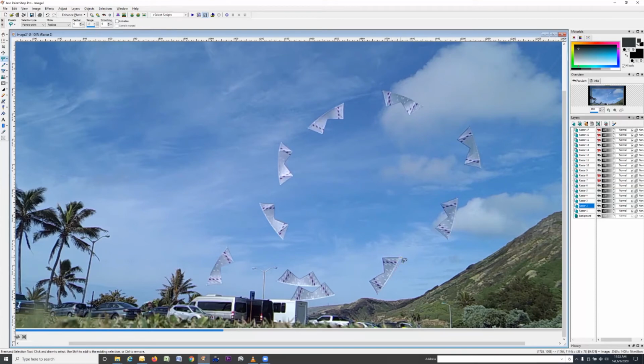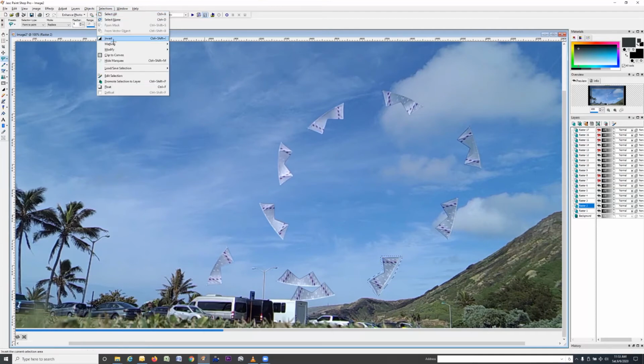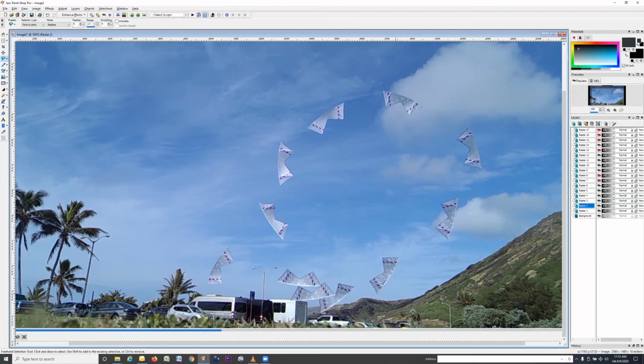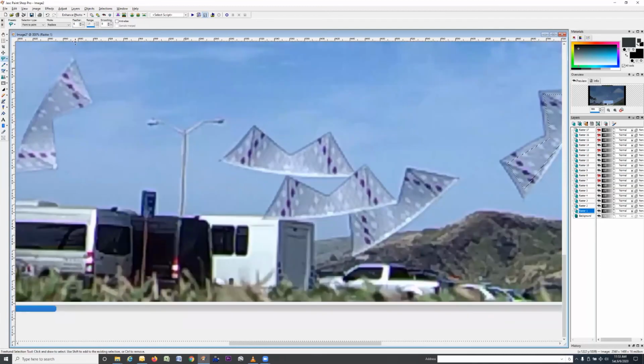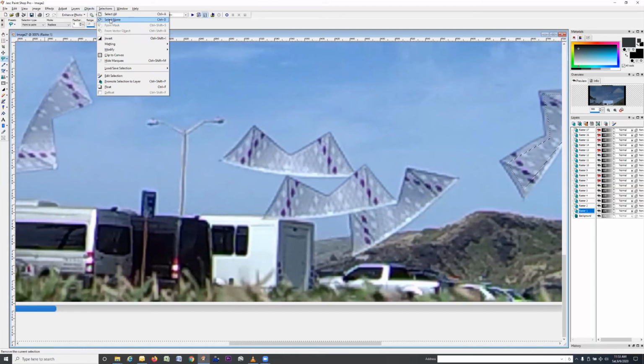And here I'm going to get into an area where there's going to be a little bit of overlap on the next frame, and we'll decide what we want to do there once we see what it looks like. As you can see, this frame is going to be behind the other one. And I'm just going to zoom in so I can do my selection a little more precisely.